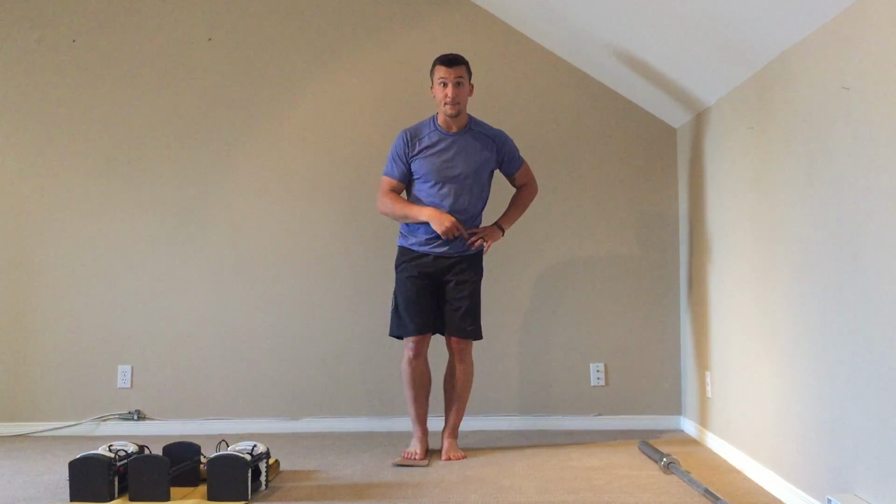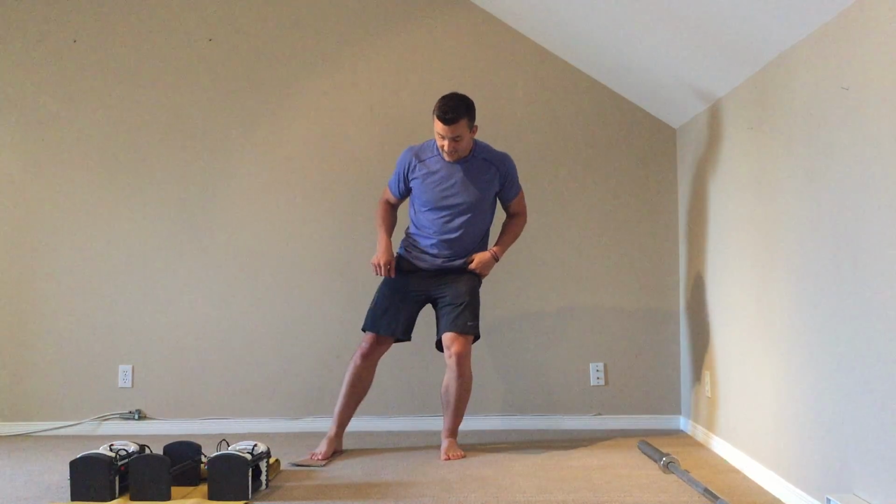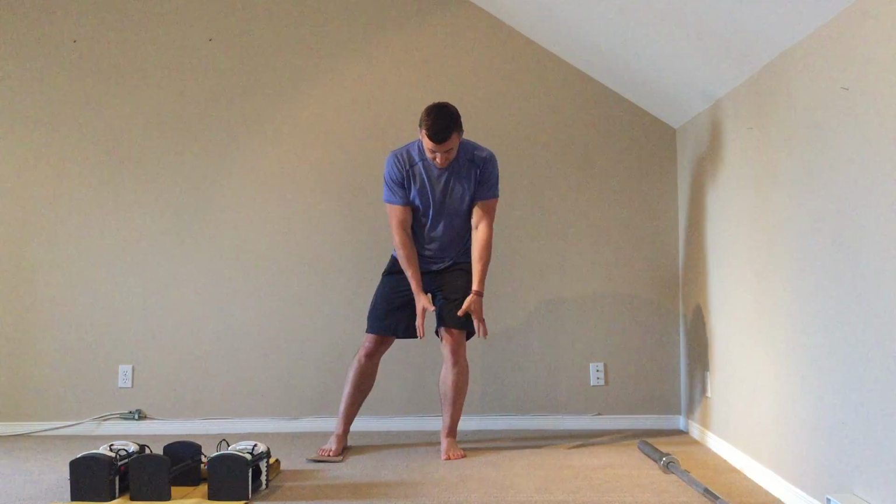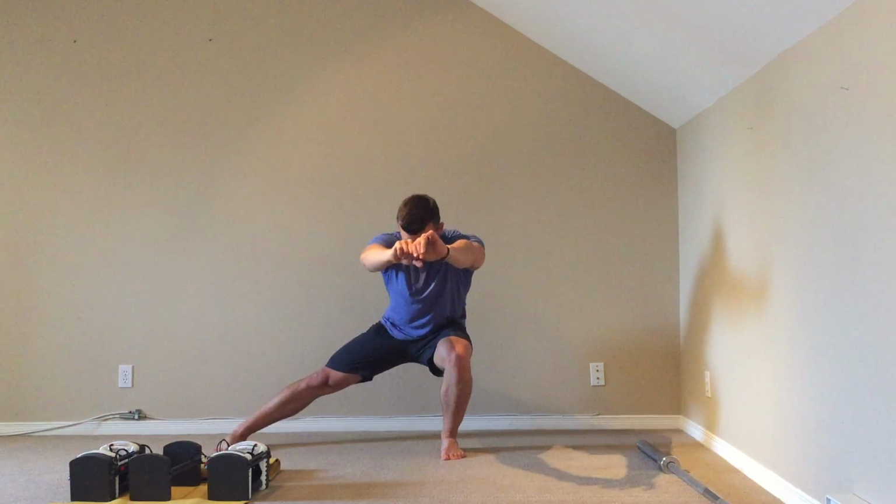So the whole idea here is to train that unilateral, that one leg pattern, but that frontal plane moving sideways. So what's going to happen is one shoe's on the glider, and we're taking a seat, so the weight is centered on this leg, as well as while this right leg reaches all the way out and then comes back up.